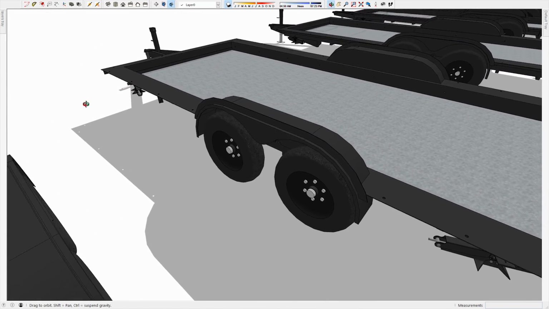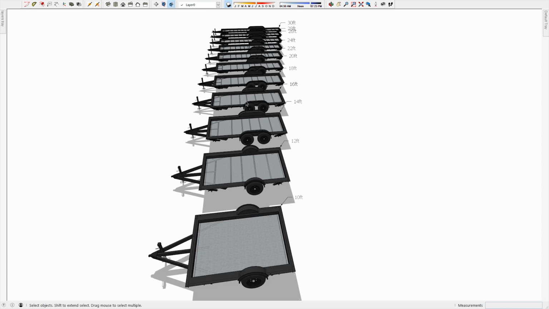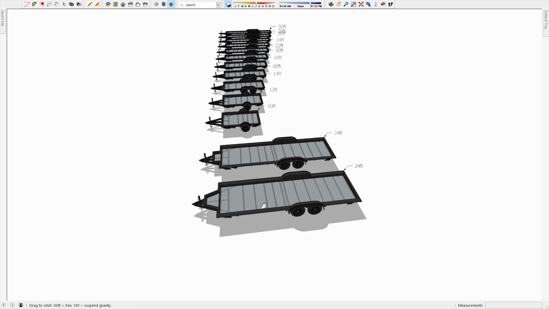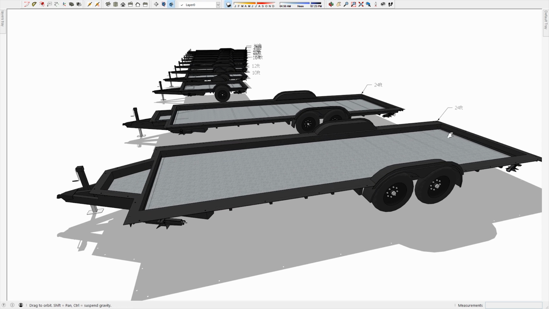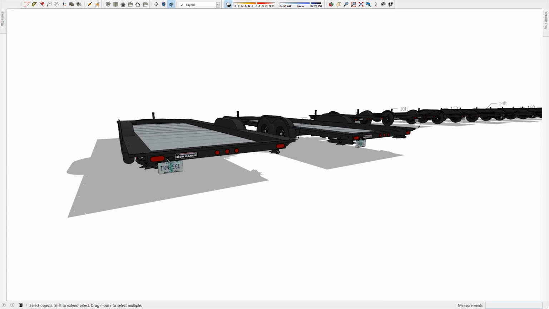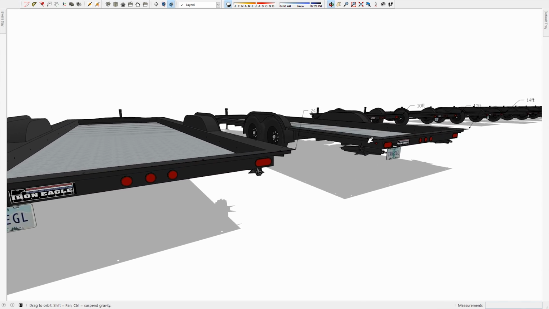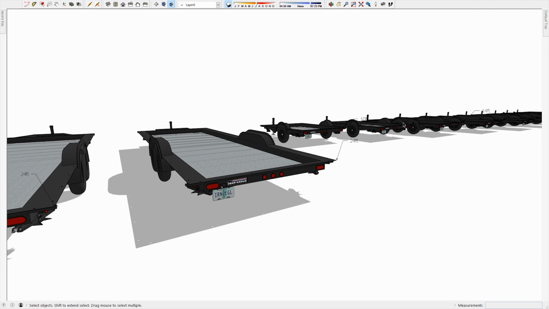The purpose of this resource is to give a head start to anyone who is thinking of designing their own tiny home in SketchUp and is considering building on an Iron Eagle trailer. You can skip the difficult and important task of getting your foundation right and start designing the house straight away.